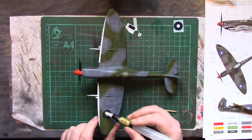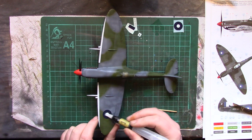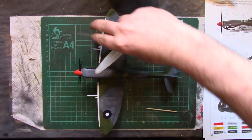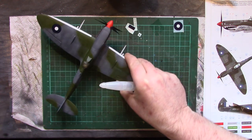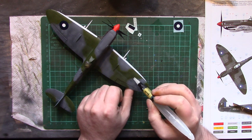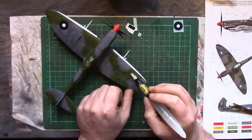Add a little more set to the top. Let that chooch for a moment. And repeat the process on the opposite wing.